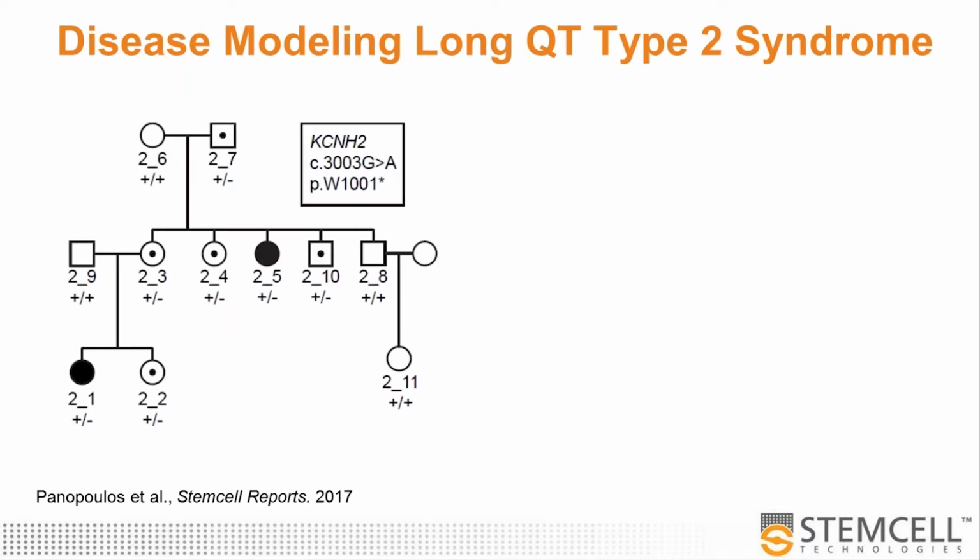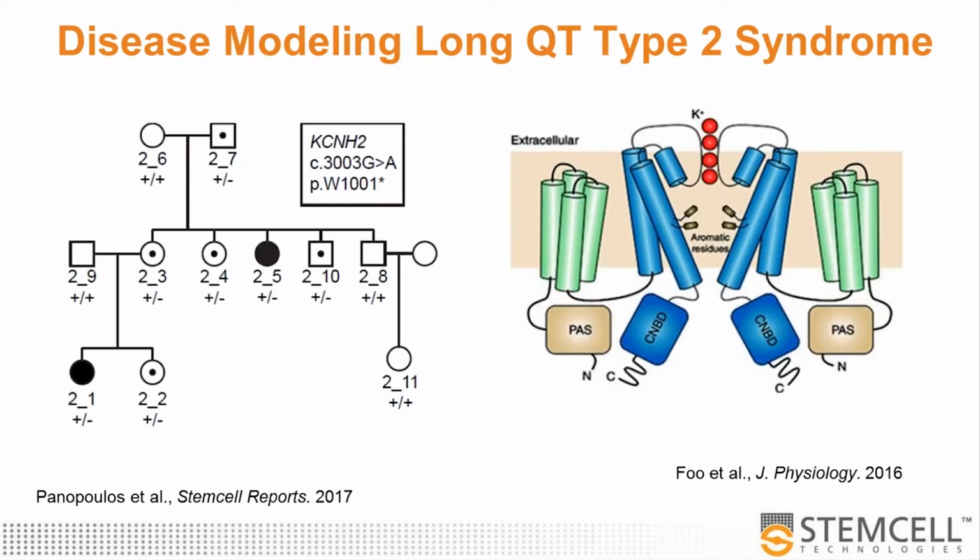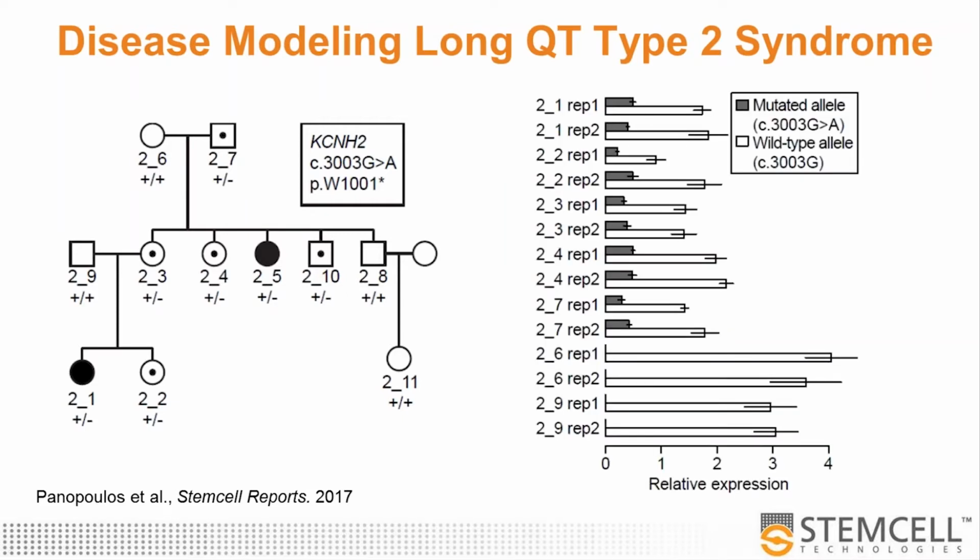So now I wanted to switch to a hERG point mutation that has been inherited through a generation in a family. So these are iPS lines that we had acquired from Kelly Frazer's lab at the University of California in San Diego. And this paper has been published recently. And what they found is a point mutation in the C-terminal region of the hERG channel located here. And that also caused an early stop here. And what they found was that affected individuals with this 3003 G to A point mutation were also heterozygotes, and so one allele wasn't expressing as much as the other compared to the non-affecteds.